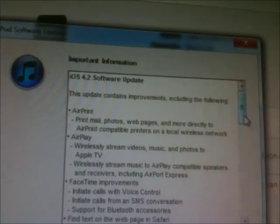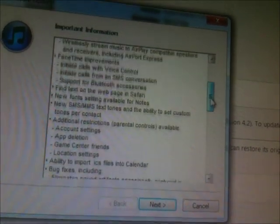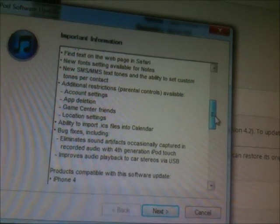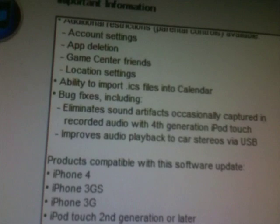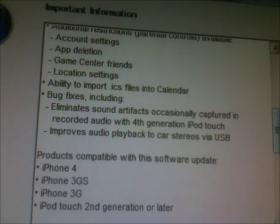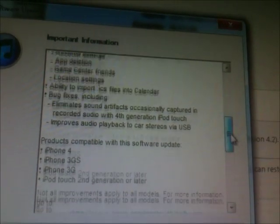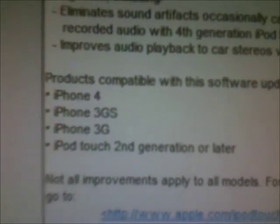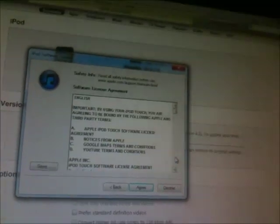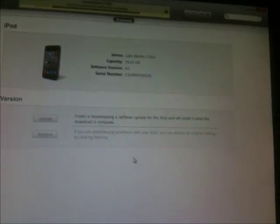This is what 4.2 fixes. Troy, if you're watching, you might want to pay attention to these. Bug fixes. It eliminates sound artifacts and improves audio playback via car stereos via USB. It does work on the second generation, so there weren't a whole lot of bug fixes. There weren't too many bug fixes in 4.2, but when it went from 4.0 to 4.1, there were major bug fixes.